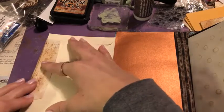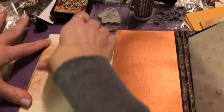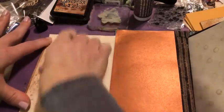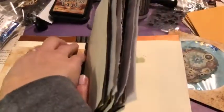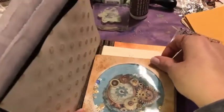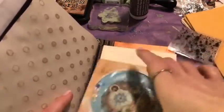All right, and I want to make sure it's pulled tight to that fold that I made there. And really flatten it down. And then we'll do the other side, which is right here, and I could have done it before I put the pages all in here. This one is going to flip flap right there. And these are just so much fun.